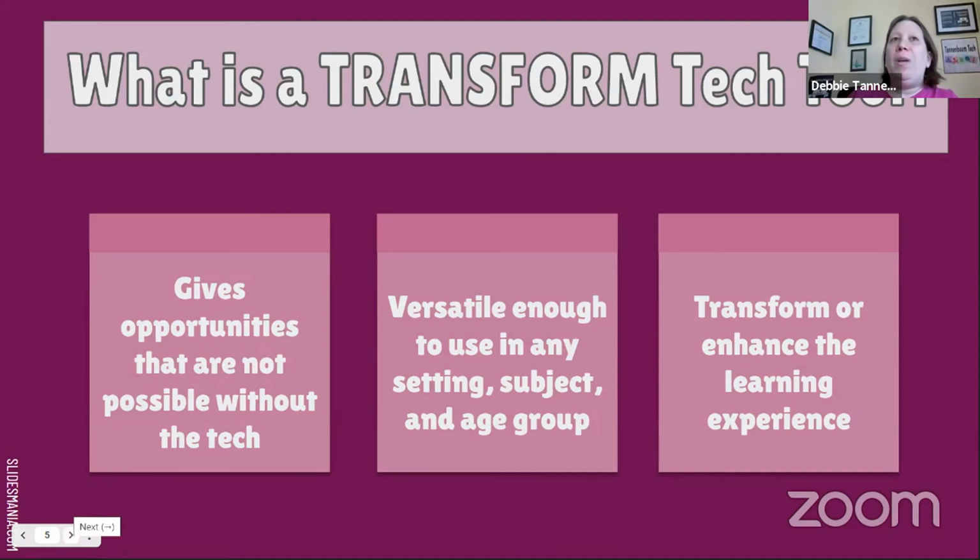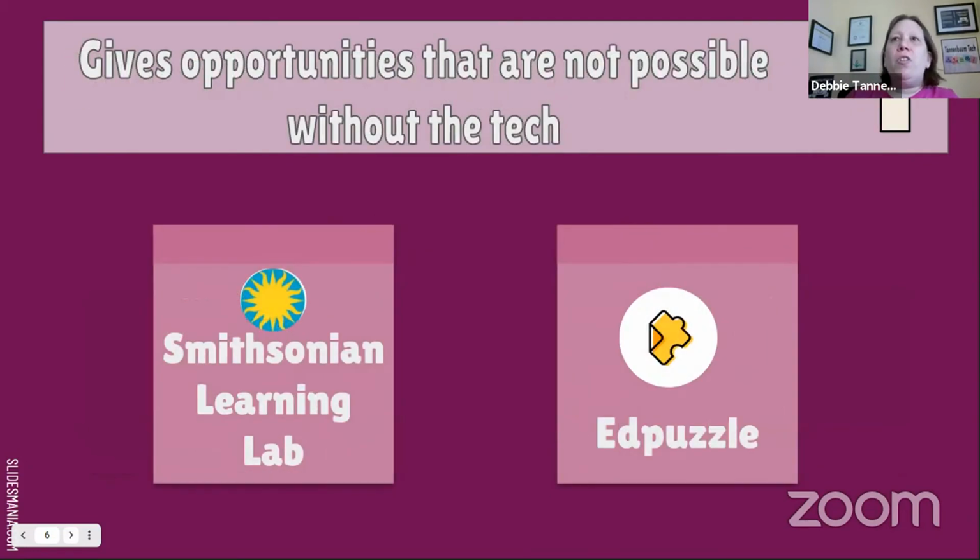So I'm going to share with you examples of all 3 of these characteristics. The first one I'm going to share with you is called Smithsonian Learning Lab. And then the second one I'm going to share with you is Edpuzzle. Now, as I discuss these tools, there might be some tools that you're like, well, my district won't allow that. And that's okay. The goal is to think about what function these tools do and what program you already have existing in your district that you could use instead.